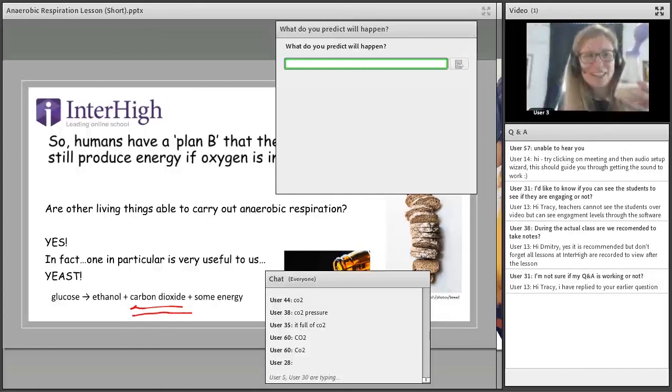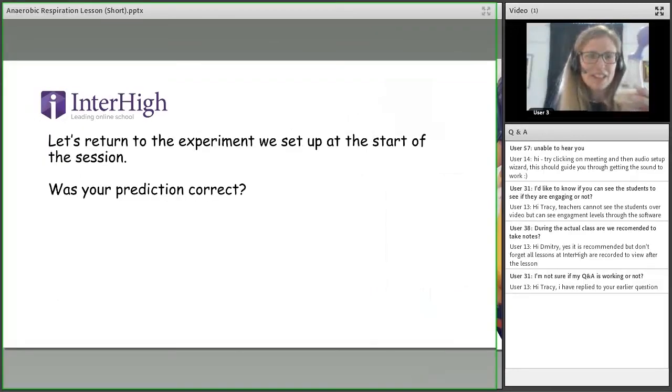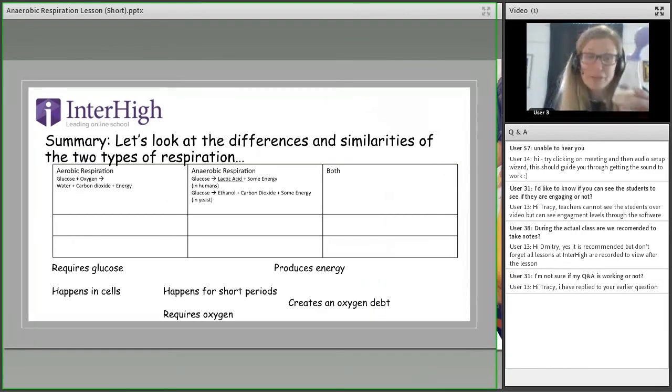So when you use yeast to make bread, you're in fact making use of respiration, both aerobic and anaerobic respiration in yeast. And in the yeast cells, the glucose is broken down into ethanol, a different substance to lactic acid, carbon dioxide, and there's a little bit of energy produced as well. And actually my flask, although you guys can't feel that, has become quite warm because of all the energy that's been produced.